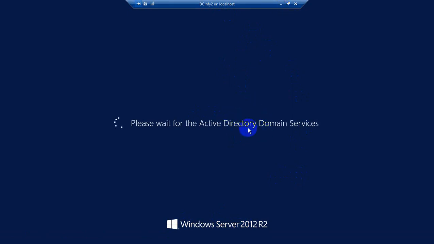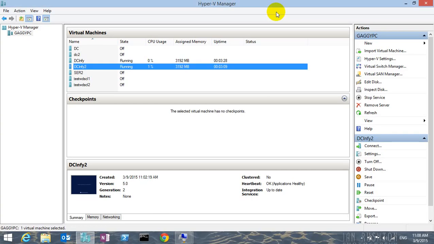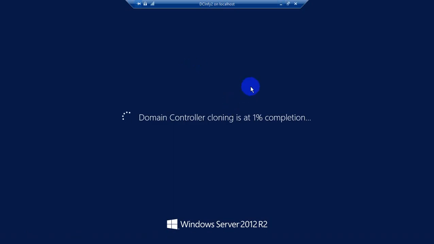Please wait for activated domain services. Cloning started now. So it is doing it on its own. We don't need to do anything. Depending on how much RAM you have in this machine, it will be quicker or slower.